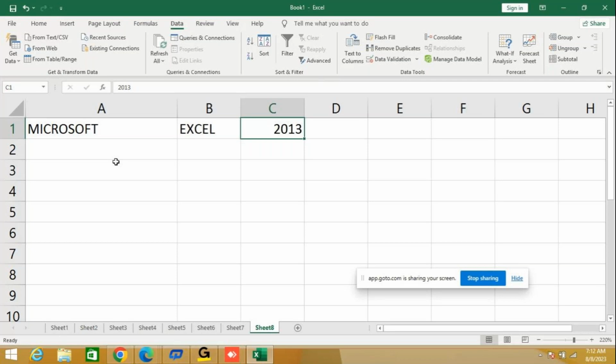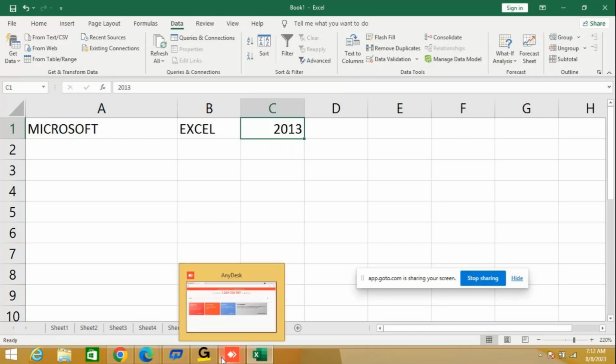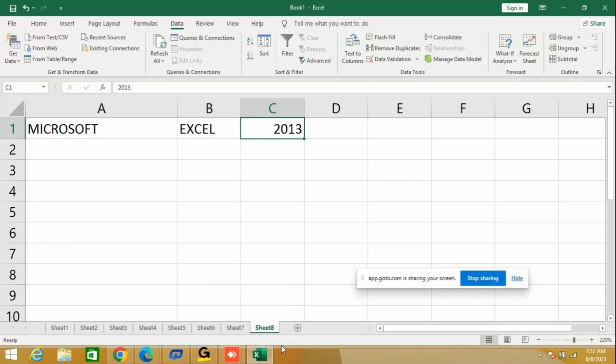It can be displayed in two columns or in three columns. Is it clear? Yes or no? Only how many people are there? Only 4 members I'm able to hear.